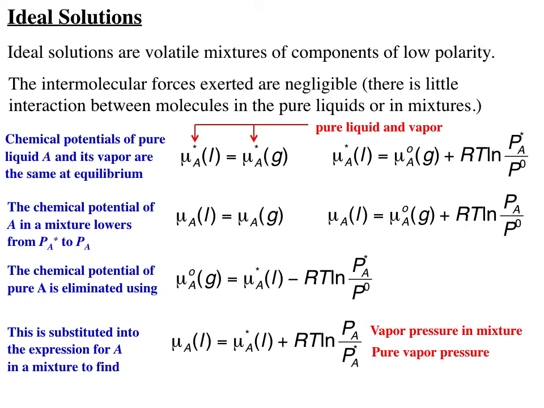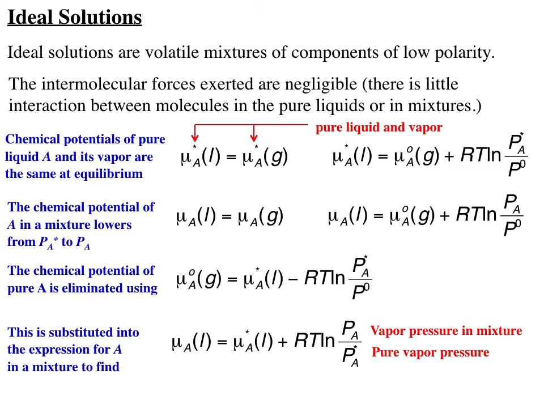Now the vapor pressure above a mixture of liquids is different than the vapor pressure of the pure sample. When you mix components, the vapor pressure is lowered. There's a natural vapor pressure lowering that goes on when you mix volatile components. Why? Because there's more entropy gained upon mixing, so you don't need as much entropy present due to the sample in the vapor phase. So less of the vapor is present when you mix than when you don't mix.